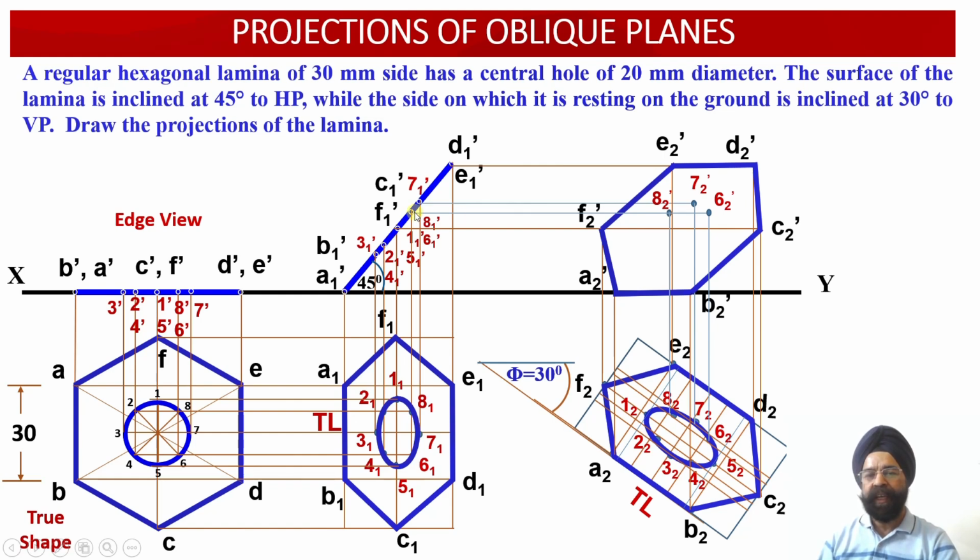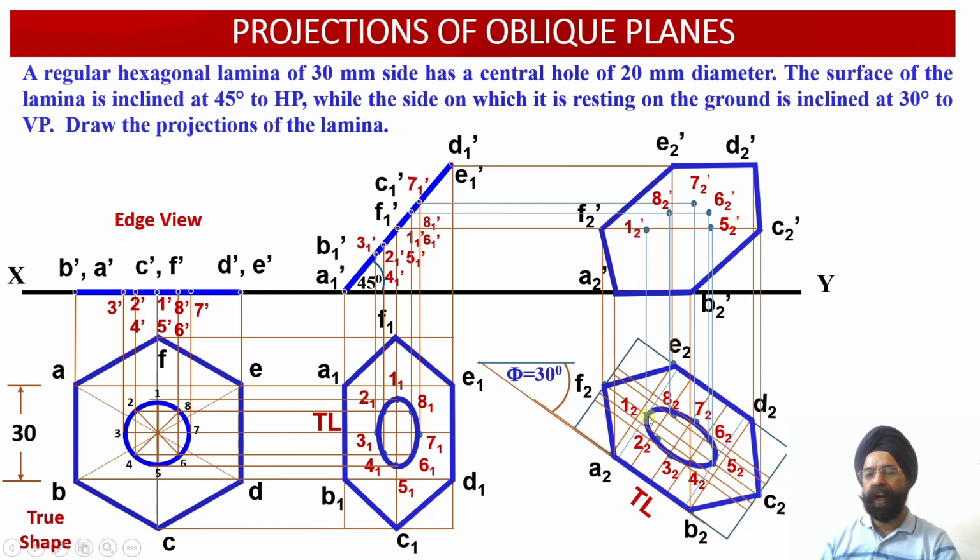Wherever these two intersect, we have been able to obtain the point 6-2 dash over here in the front view. Similarly, this is the horizontal projection line corresponding to the point 8-1 dash, and this is the vertical projector line starting from the point 8-2. This way the 8-2 dash point has also been located. Next, you have got this point, the location of 1-1 dash and 5-1 dash. Corresponding to 5-1 dash, this is the horizontal projector line starting from the point 5-2, which is point 5-2 of the plan. You take the vertical projector upward. The intersection of these two projection lines provides us with the location of the point 5-2 dash.